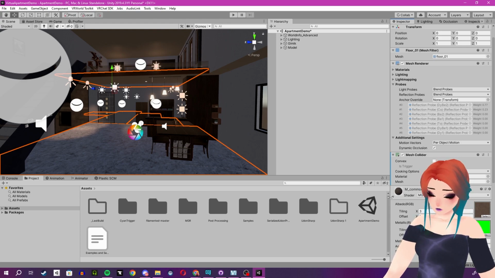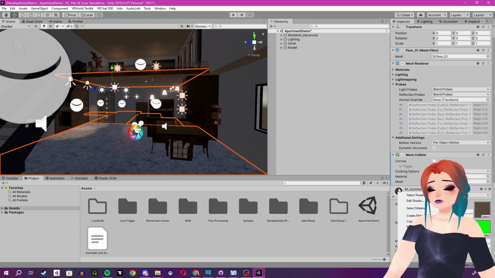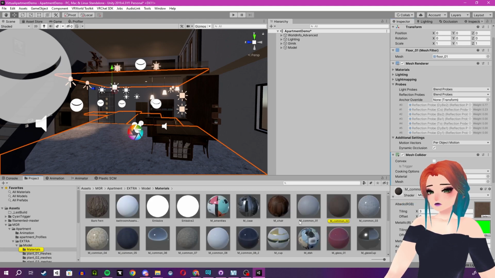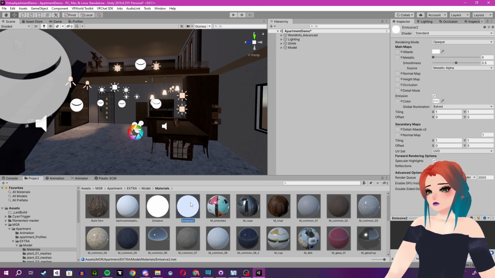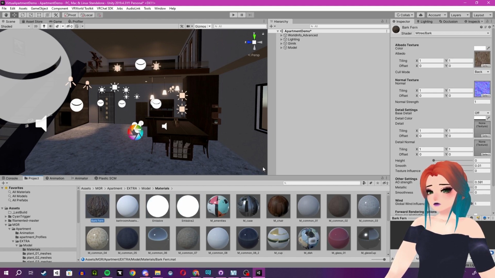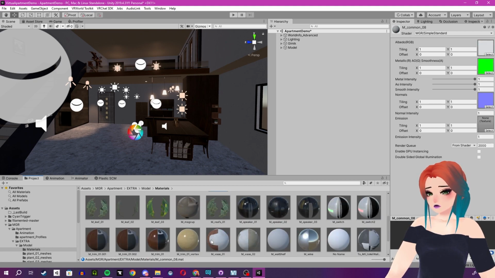But anyway, we're simply going to hop over here and change these. You basically just click on any object here and we're going to find out where our materials are. I'm going to right click these and select material. And we now have all of our funky materials here. Now you'll probably find that most of these are set as simple or standard or something along those lines. So let's scroll down.